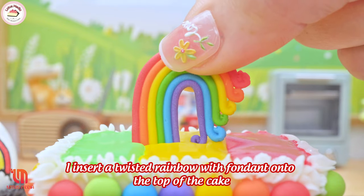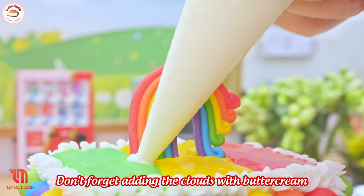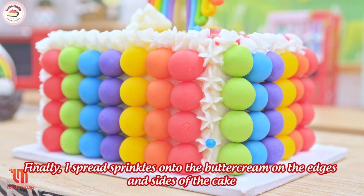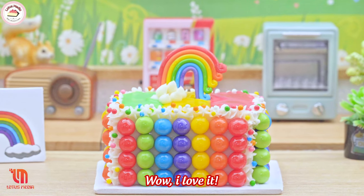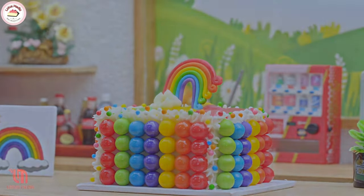I insert a twisted rainbow with fondant onto the top of the cake. Don't forget adding the clouds with buttercream. Finally, I spread sprinkles onto the buttercream on the edges and sides of the cake. Wow, I love it! Delicious! Tasty!